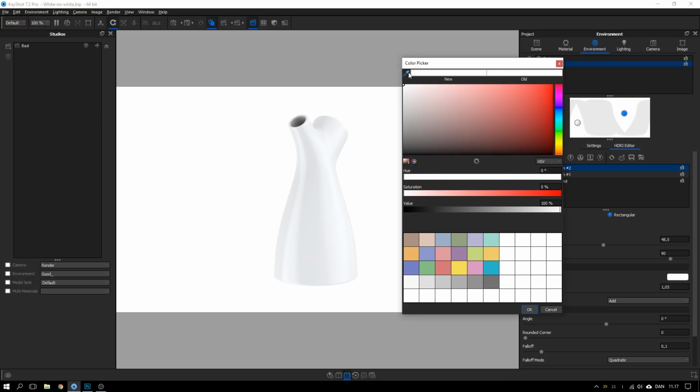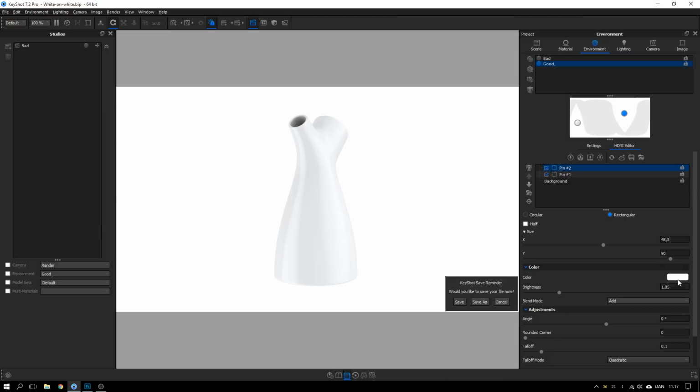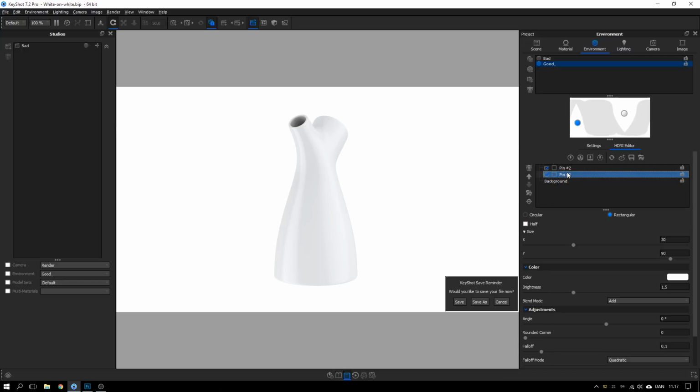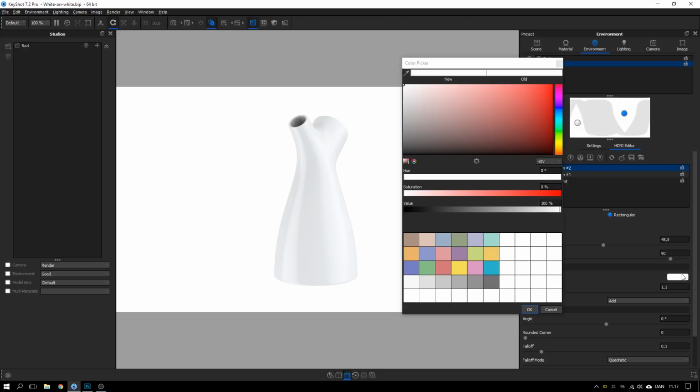So let me also check this last highlight, and it's burned out. It's a bit of a wide, big white area that we got. So I will take this down, actually keep it at one, take the background down even further, which will also help us make these shadow areas darker. And then I can take pin number two up just a single point. And let's check. Better, it's a smaller area that is completely burned out now. And we have got 90 in the neutral areas.